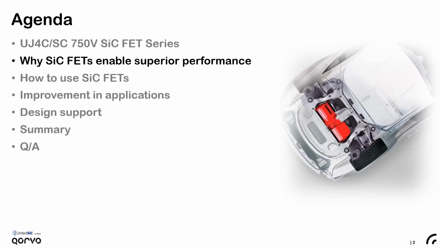In our last episode, we introduced the excellent figure of merits of Gen4 silicon carbide FETs to offer the low conduction loss, low switching loss, flexible gate drive, and best short circuit withstand time in the market. A lot of these features rely on the low RdsA of silicon carbide FETs. In this video, we'll dive into the device structure and explain why silicon carbide FETs have the lowest RdsA and the benefits enabled by this structure.